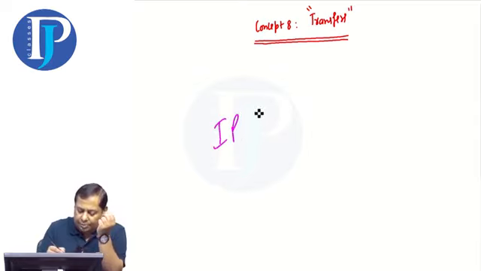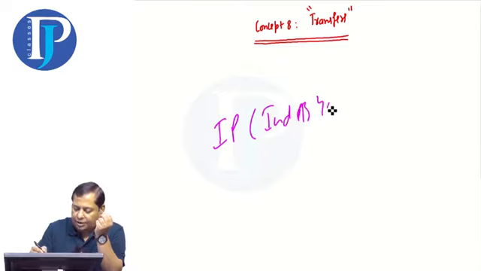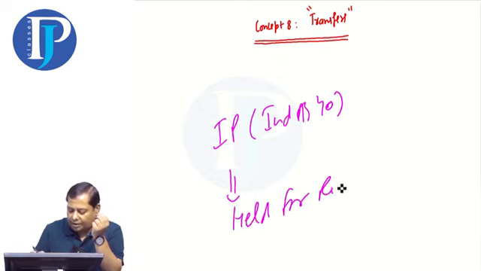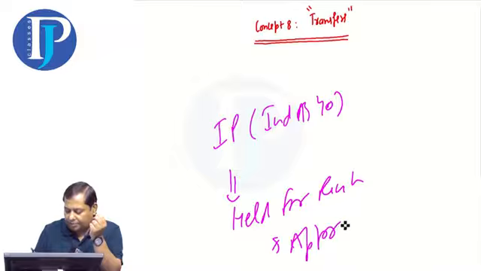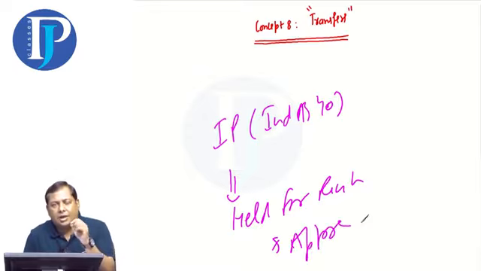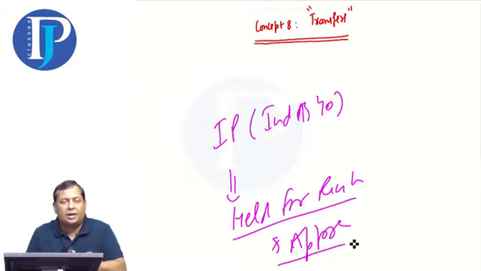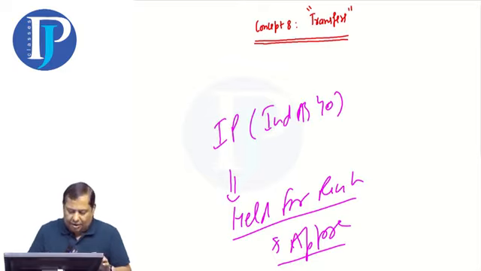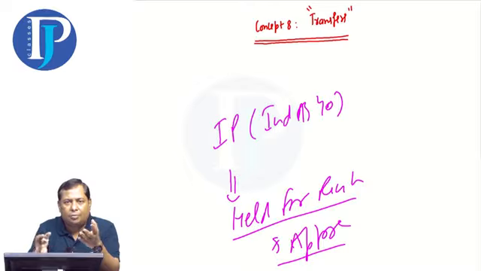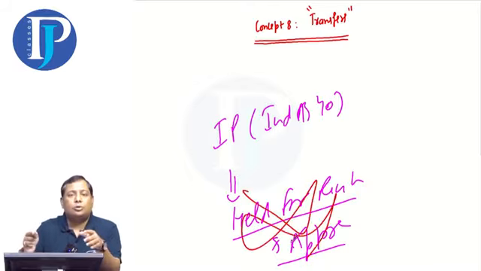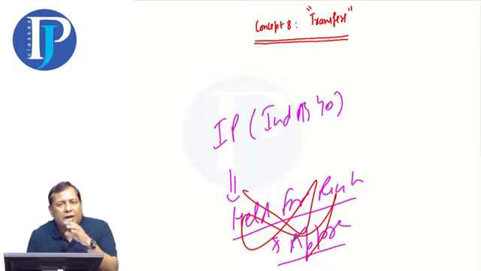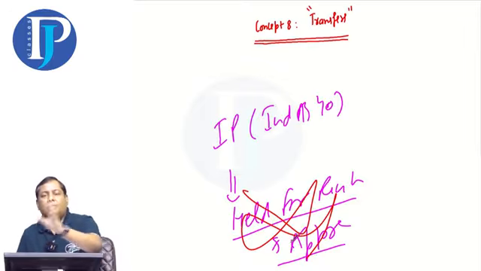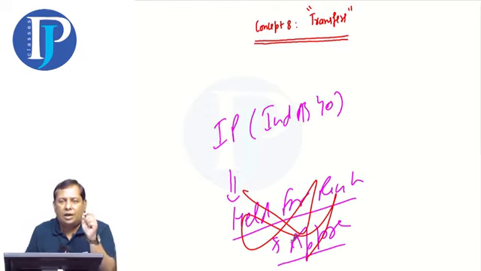So students, you have an investment property. Ind AS 40 is applied. This means it is held for rental and appreciation. Did you understand? You are applying 40 on it. But now your intention has changed. You felt that we don't have to rent it out. You have a different motive. We will use this for business purposes. You stopped letting it out and started using it for business. Is that clear, students?